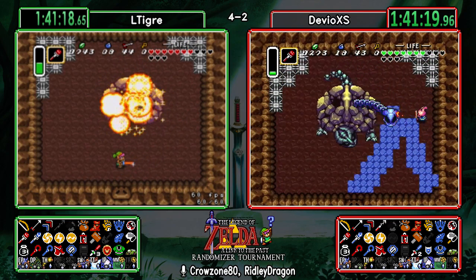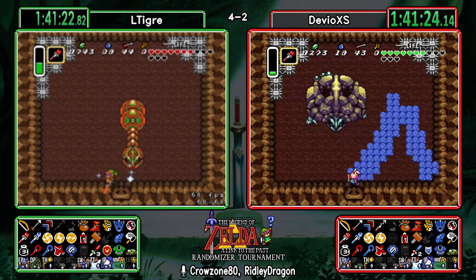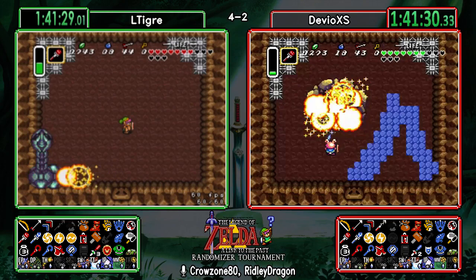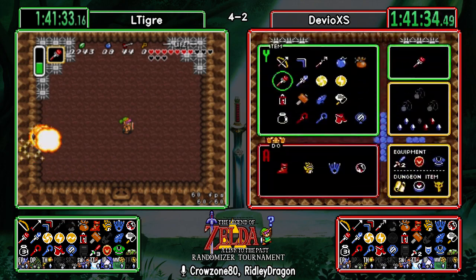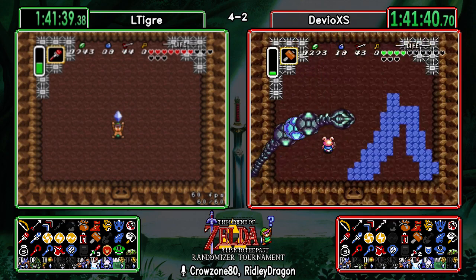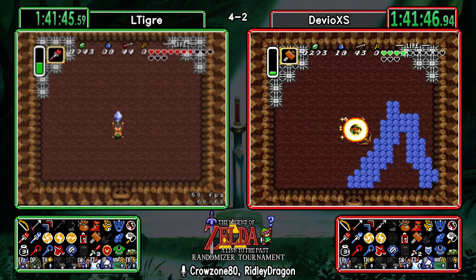Oh my goodness. And there you go. The difference between a clean and not so clean Trinexx is kind of being demonstrated here. Look at all that mess on the floor, and LTigre successfully getting some good hammer swings in there. Unfortunately, didn't grab the hookshot from that, and what's going on here? Boy, this should be one exciting race if you check that chest.